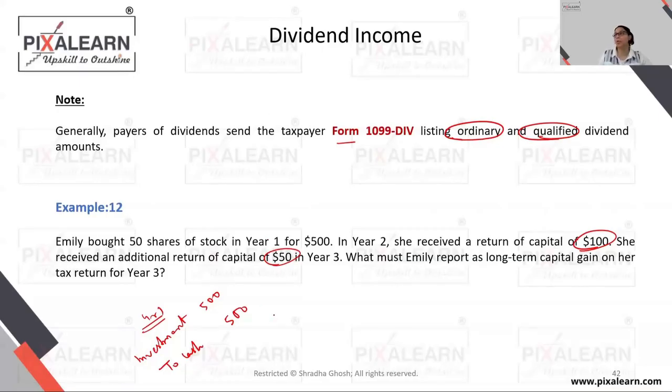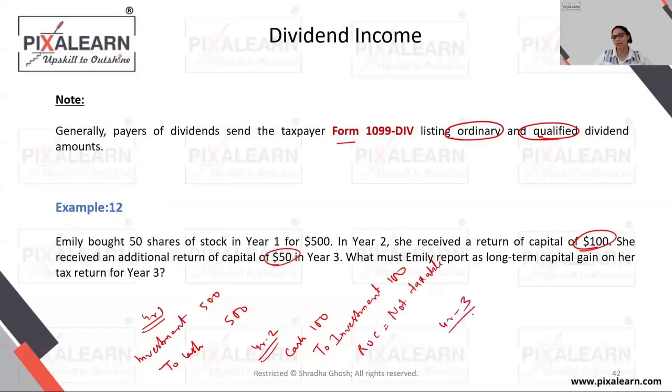Okay? This was year 1. Then in year 2, I received my money back. The company did not do well and I was not able to earn anything. So it's a return of capital, and I need to call it a liquidating dividend. I know I got cash, there's no doubt about it. How much cash did I get? I got 100. And the credit would not go to dividend income because it did not come out of earnings and profits. It came out of the money that I invested in the company. So it's return of capital, not taxable. This is not taxable in the hands of the recipient.